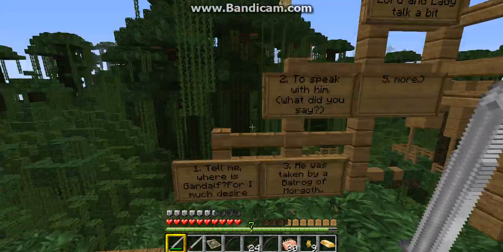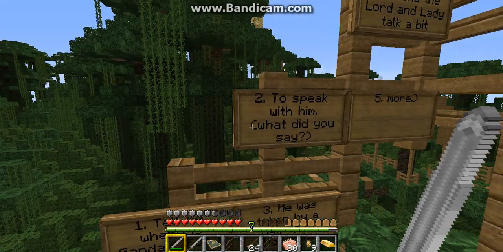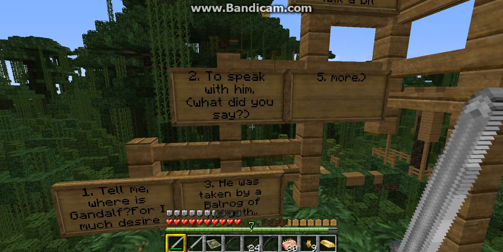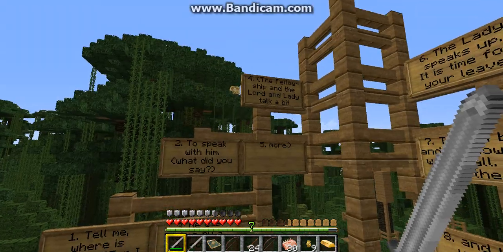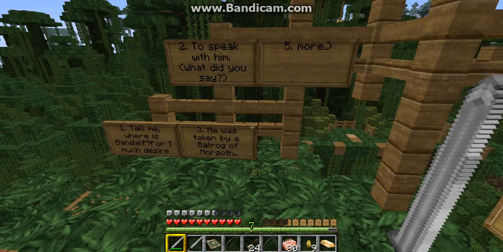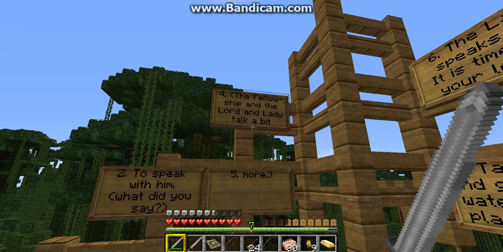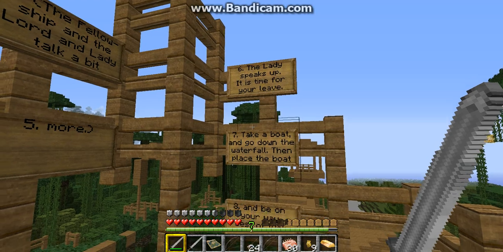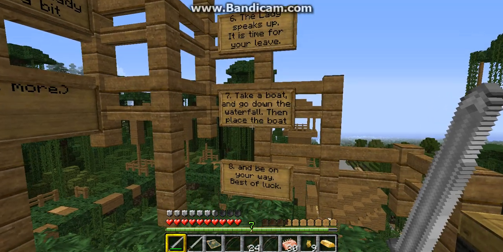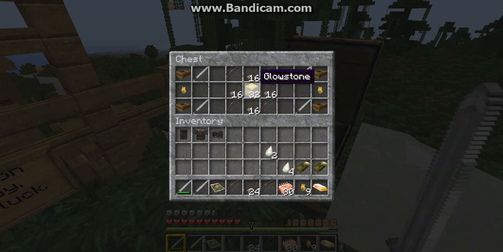Okay. Here we go. Tell me where Gandalf is, for I much desire to speak with him. What did you say? He was taken by Balrog Morgoth. Where's that? The Fellowship and the Lord of the Rings talk a bit more. The lady speaks up. It's time for you to leave. Take a boat and go down the waterfall and place a bow. Be on your way and best luck. Okay. Whoa, yes, thank you.